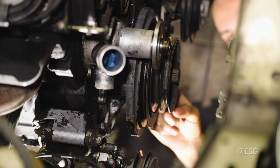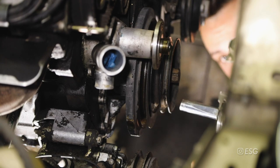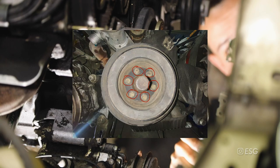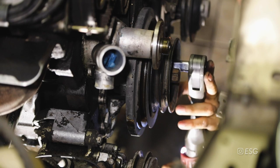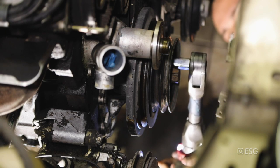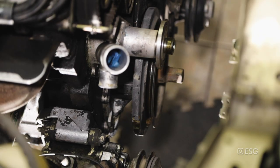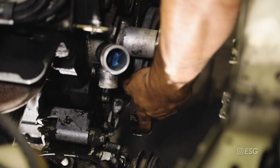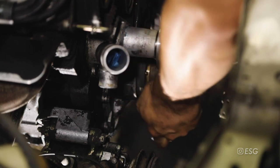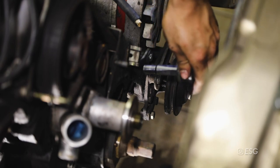Now it's time to remove the accessory pulley and the crankshaft pulley. There are six 13 millimeter bolts inside - it's really hard to capture this angle so I'll show you guys a picture of what it looks like. I got the front pulley out. Now we can take off the crankshaft pulley or harmonic balancer - this one should just slide right out with some wiggling. Now we can remove the lower timing cover which is held in by a 10 millimeter bolt.